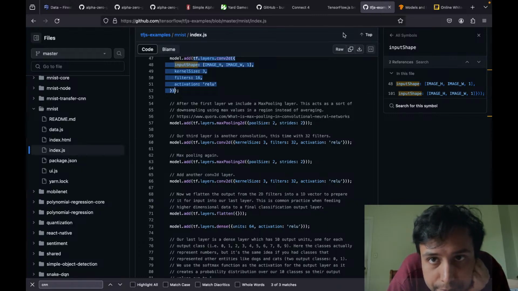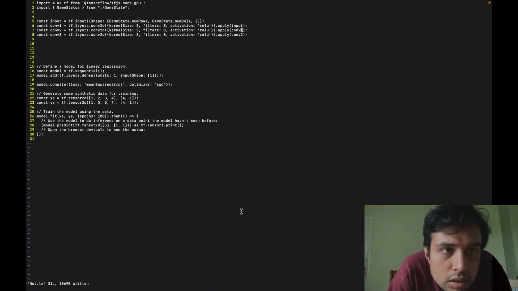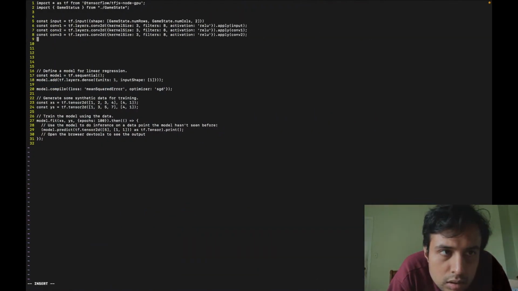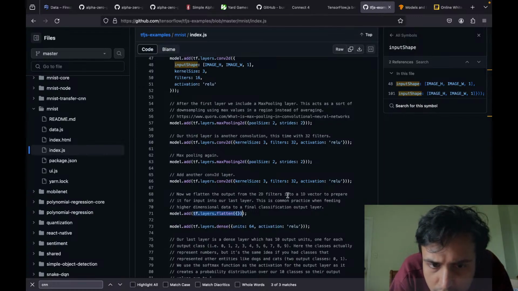Okay, now I have to flatten it. So then tf.layers.flatten, right? Let's just copy that. So let's just call this conv flat or flatten. tf.layers.flatten, and then oh, sorry.